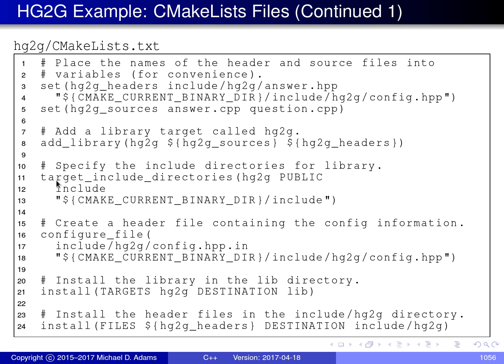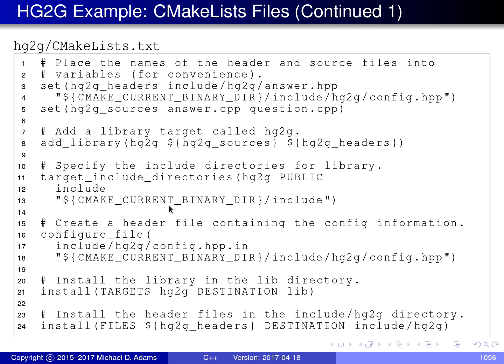Then we use the target_include_directories command. This specifies what include directories are part of the library. So this is going to be the include directory as well as the include directory under the binary directory as well, which is where the config.hpp will be placed. And at this point I probably need to explain the meaning of the CMAKE_CURRENT_BINARY_DIR variable. In other words, this variable here, which appears in several different places like here and here and here.